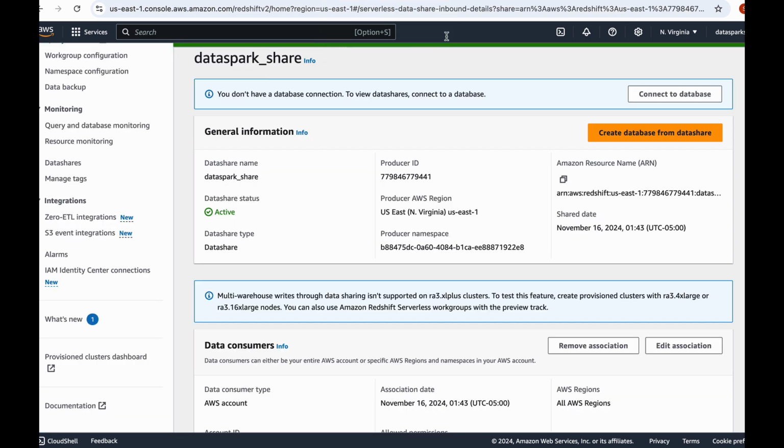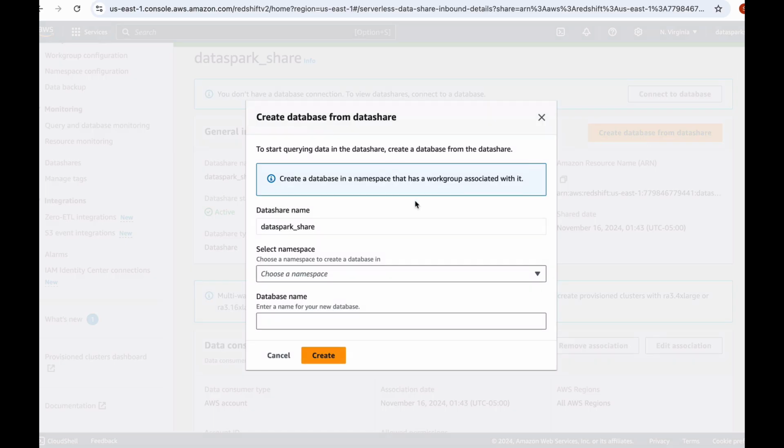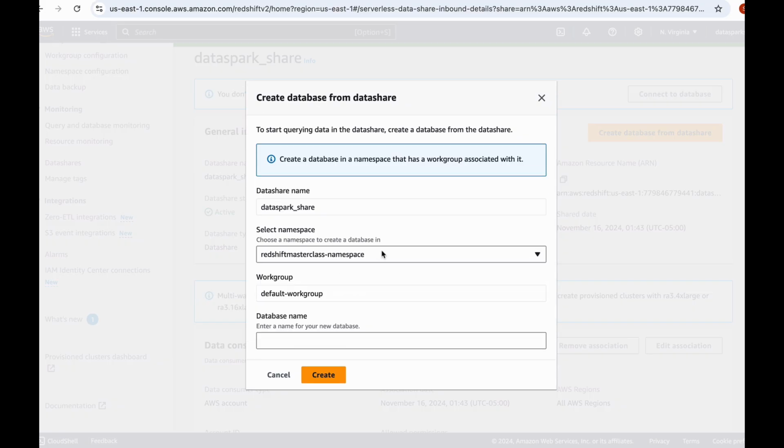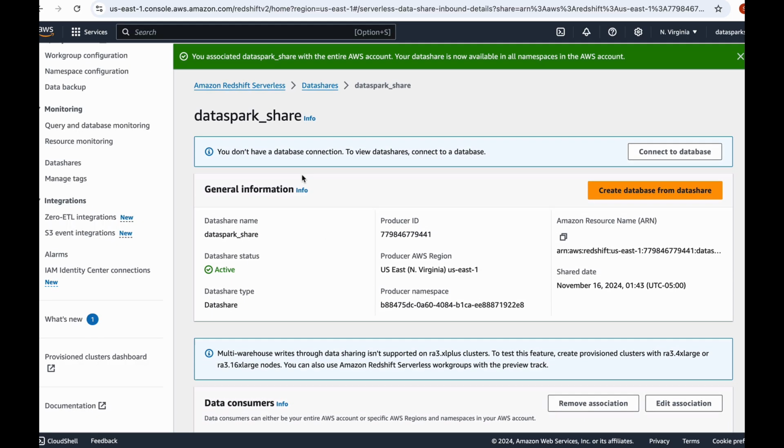So let's go ahead, create database from data share. The data share name is taken. Select the namespace. This is the namespace for our Redshift serverless, and this is going to be the database name. So create. So now the database is created.